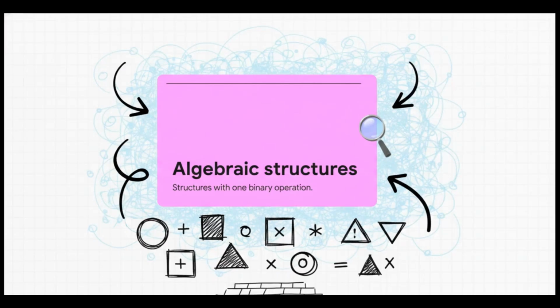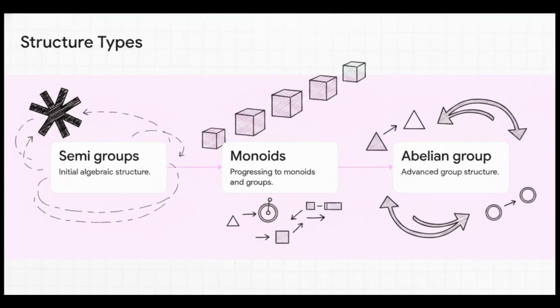Taking a step back to look at the foundational components, everything starts with one defining rule. We are exploring algebraic structures built around a single binary operation. This is the absolute bedrock. Everything else we talk about grows directly from this one concept. From that starting point, you sequentially build up your toolkit, getting a little more complex at each step. You start with semigroups, then you step up to monoids and standard groups, and finally, you reach the abelian group.